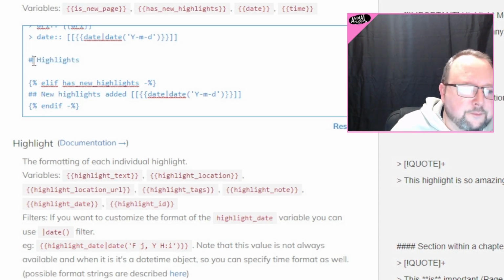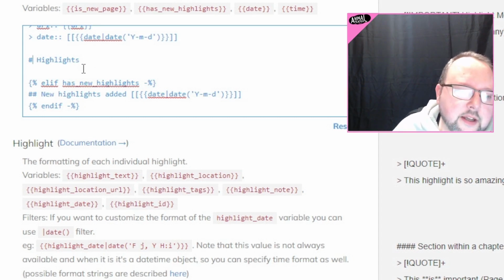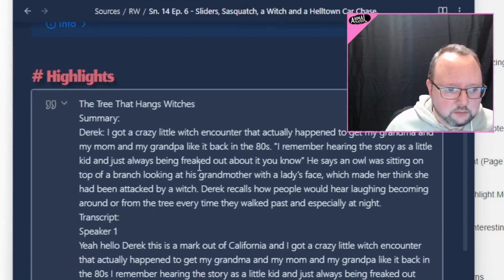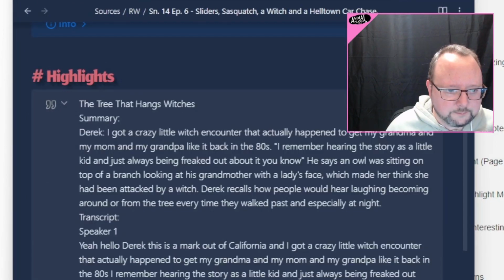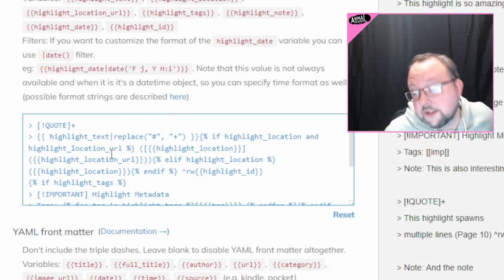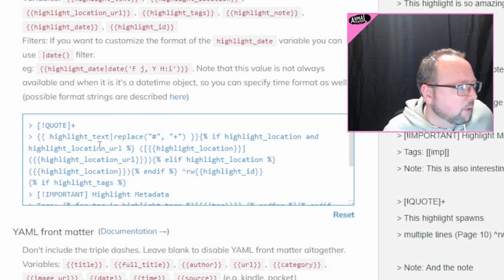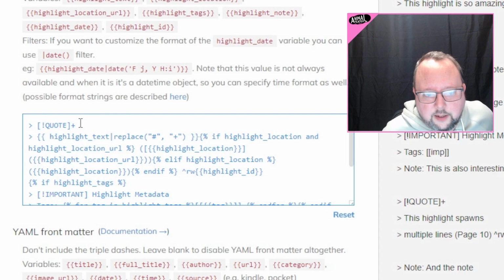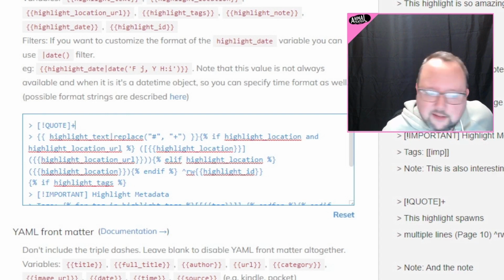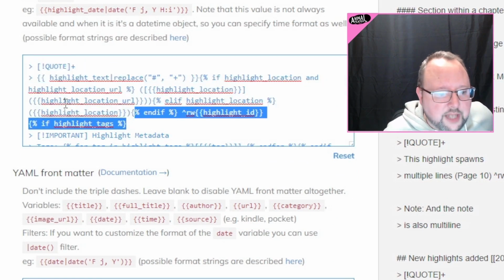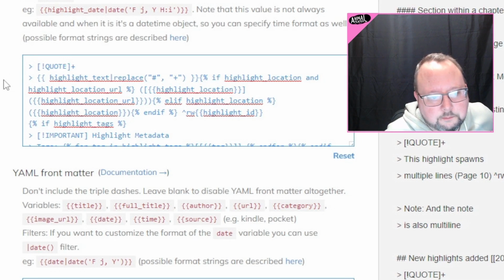Versus the very beginning header right in front of all of your highlights, like your initial highlights that you make, it's just going to say highlights. Moving on to the highlight itself, I like to use quote callouts, collapsible ones. You can do whatever you want. I think the default one is an unordered list, which is fine. I think for most people, I've just been using callouts a lot lately because they look pretty, and I like the optional collapsing functionality. So this is pretty much all default stuff just added into a little callout.